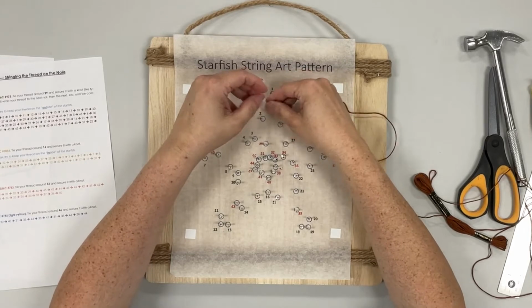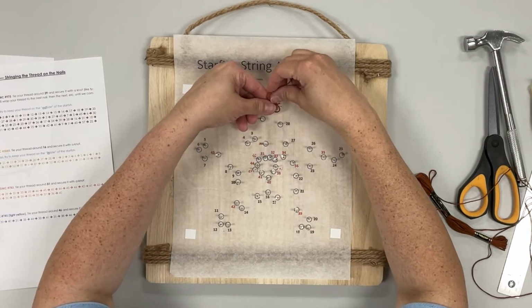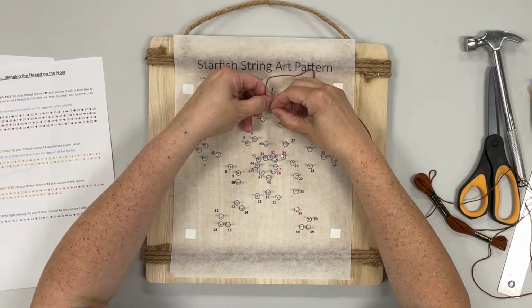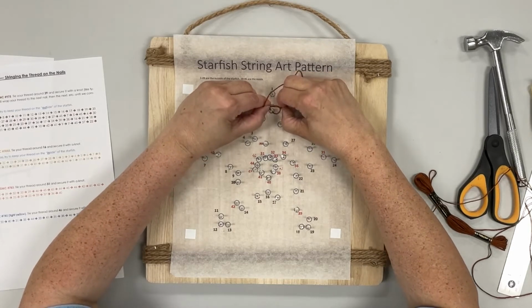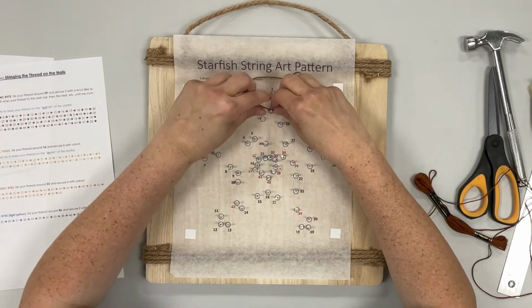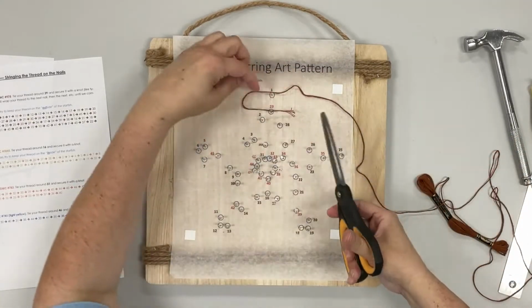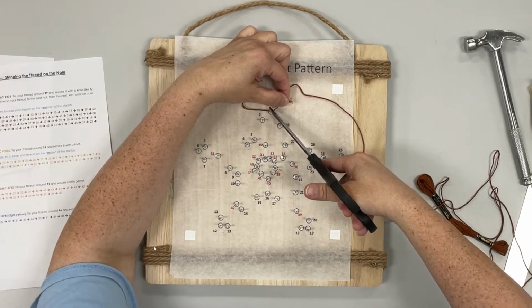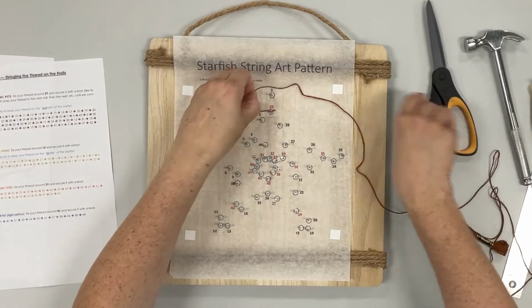And don't worry about the knot. It's going to hide it, and we're going to trim it off here in a second as soon as I get it tied. Okay, there we go. All right, pull it a good tug. Take your scissors. Don't cut too close because, if you've ever worked with embroidery thread, this will come undone. Just set that aside.